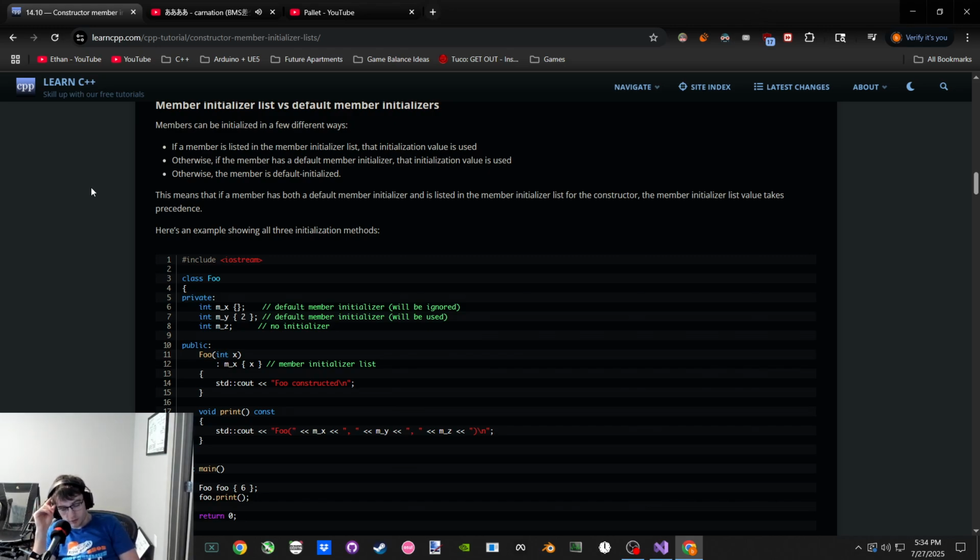Okay, so we're initializing X with a value, so it has a member initializer. Y doesn't, so it will be using the default member initializer. And then Z has nothing.